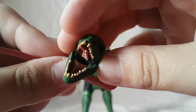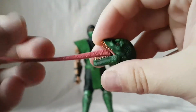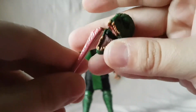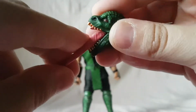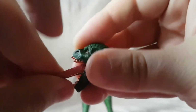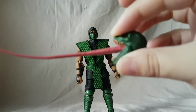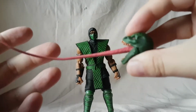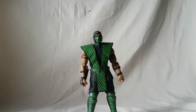I do believe. I was trying to play around with this the other day. I couldn't quite get it to stick. But anyway, that's what it essentially will look like. So very cool. Love that.